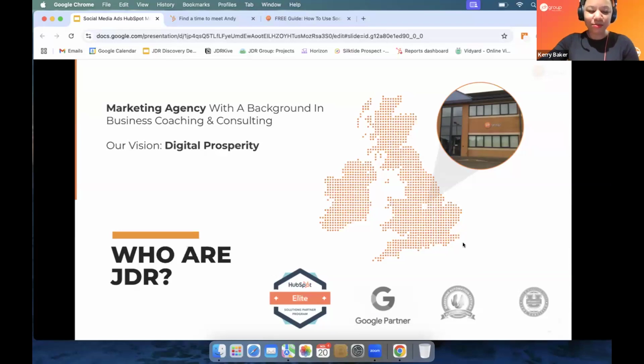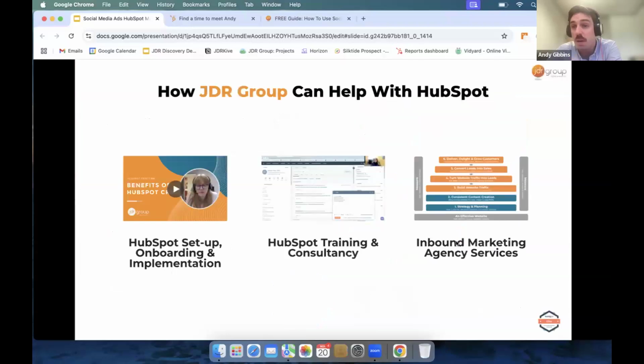So we're well-established members of JDR, and as I say, we've been using HubSpot for a number of years now. We've been partners with HubSpot for 10, elite partners for 2 years now. And there are 3 primary ways in which we help our clients today with HubSpot specifically. A lot of you may have come to know us through the setup when you purchase HubSpot. One of the prerequisites, particularly when you purchase a professional subscription, is you do have to purchase some level of onboarding.